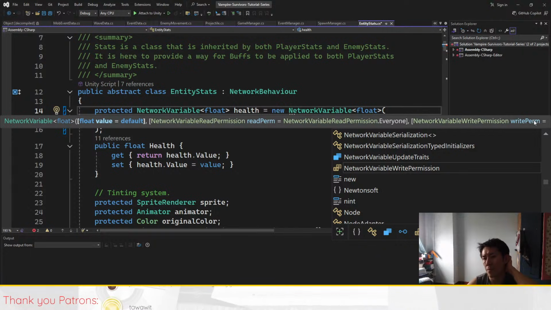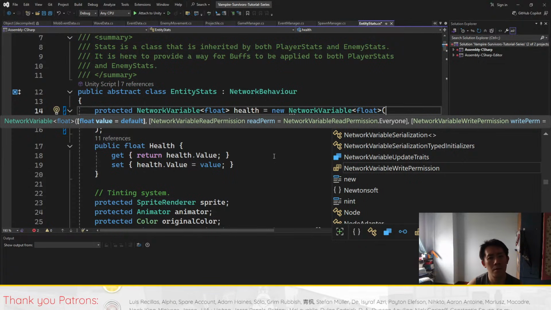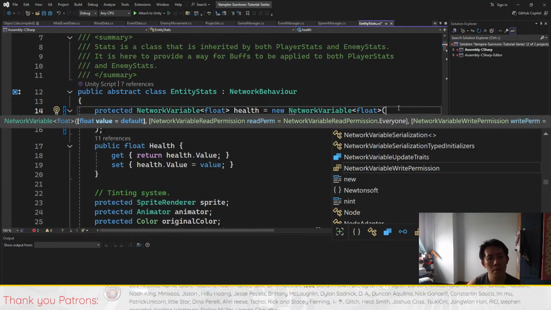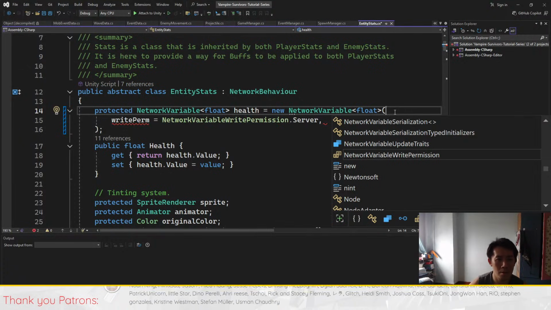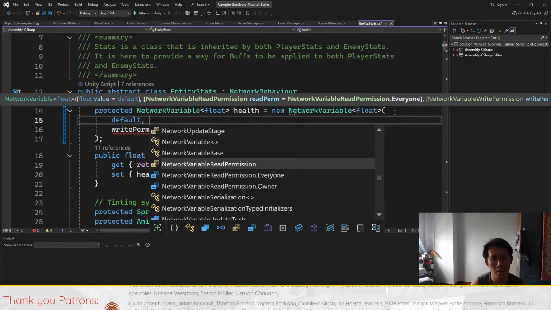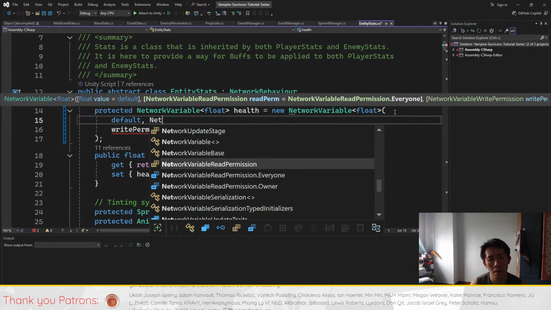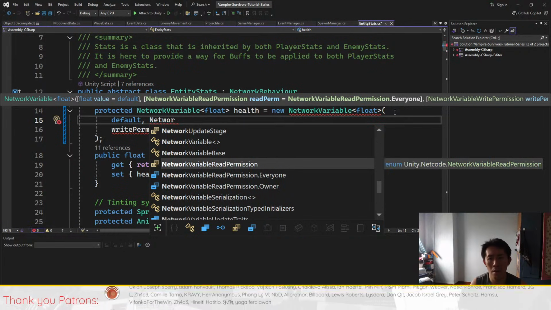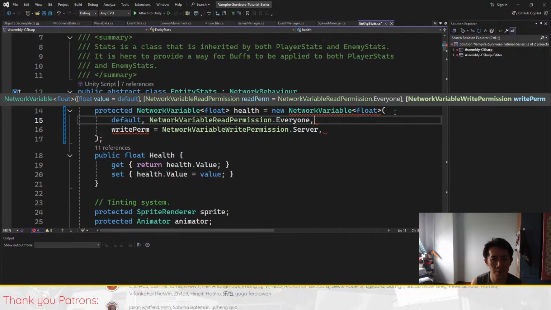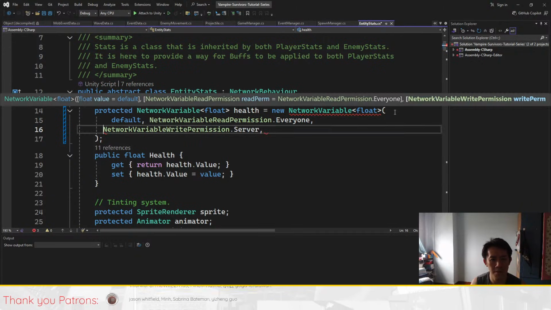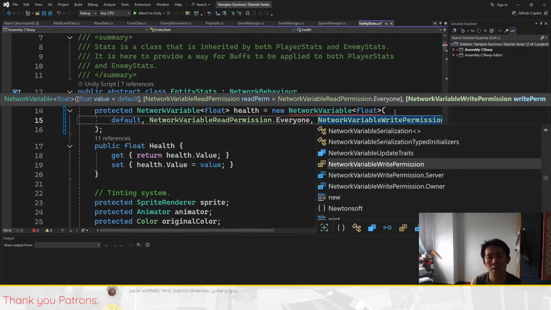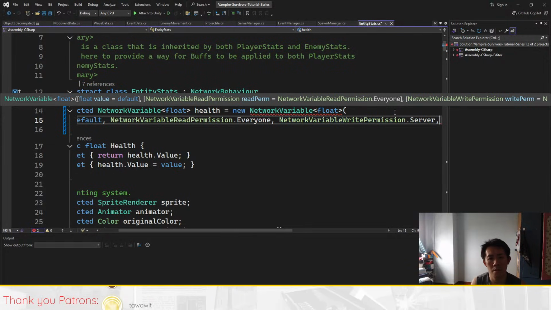Yeah, variable, right. The read permission is for everyone and the write permission is server owner. That looks better.